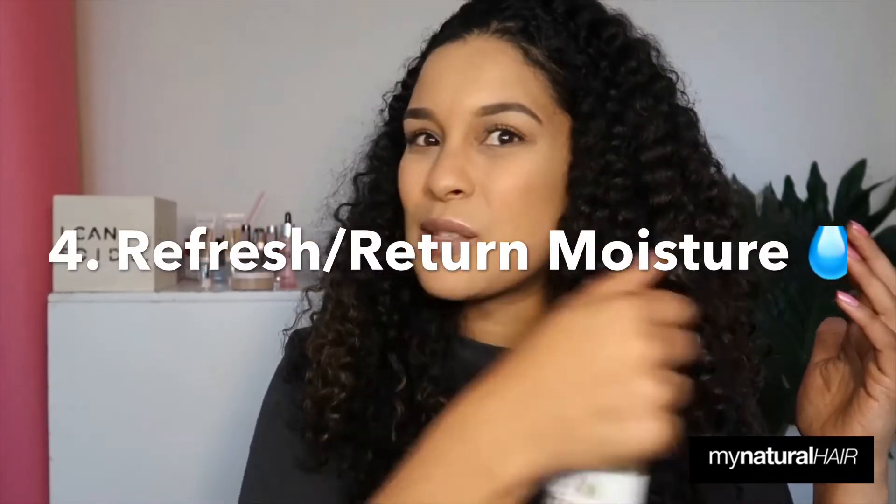I know it's winter and we're leaving hair in protective styles and blown-out styles, but not deep conditioning enough is one reason your hair is breaking. The second reason for dryness and breakage is chemical treatments, heat, or protective styles where you're not returning moisture. If you have braids, plaits, or twists you need to be spritzing your hair — I put a spray bottle on my leave-in conditioner to spritz conditioner and water when my hair feels dry. You do need to walk around with a spray bottle.